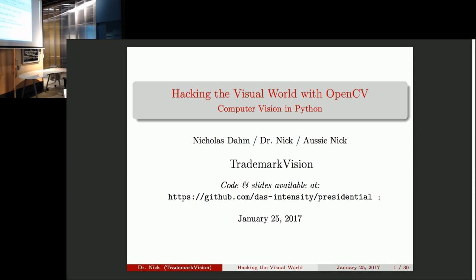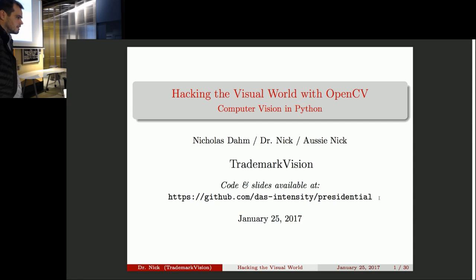So I'm a computer vision engineer at Trademark Vision. We're just upstairs at this co-working space, and we're working on image retrieval problems in the trademark space. And I'll go through some basic things tonight about what computer vision is, and then we'll go through a tutorial where we'll do what I hope is a fun app. It might be a little too soon or something for some of you, but gotta have some fun.